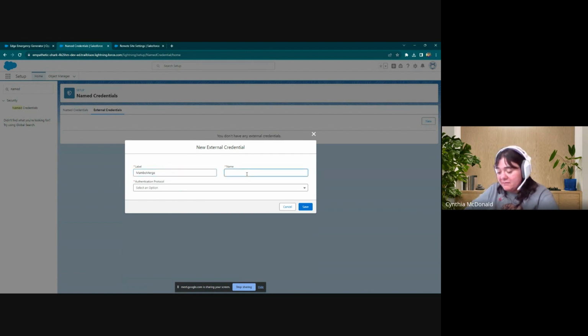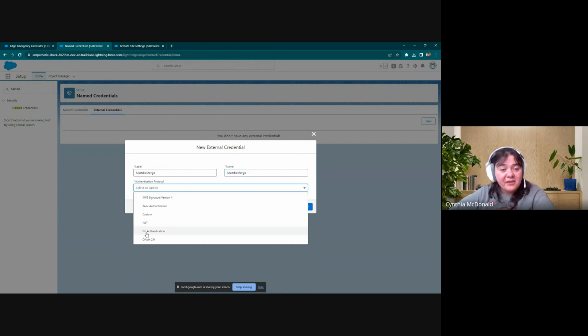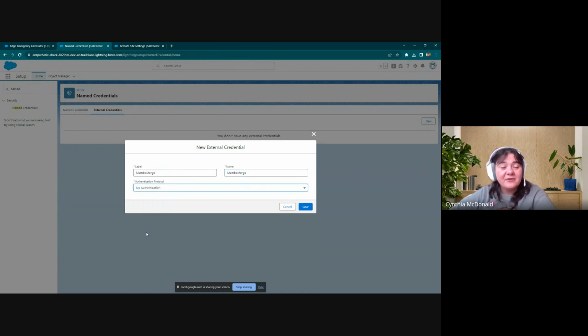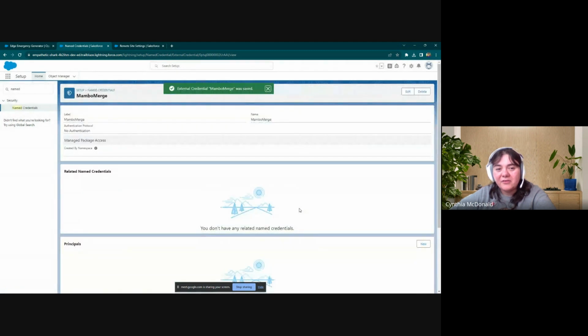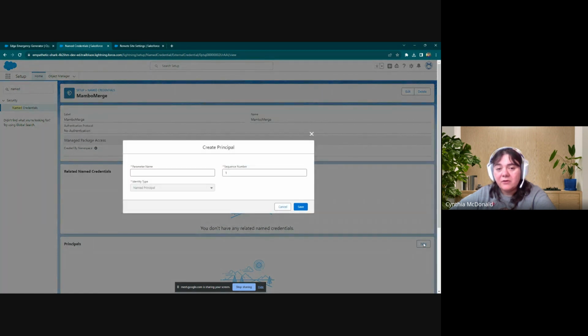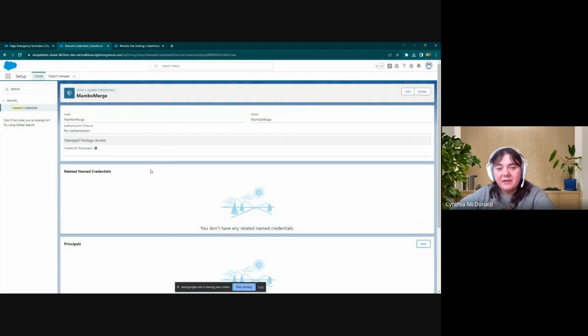So Mambo Merge, Mambo Merge. It's going to help you later on just to be able to connect everything that you're naming to what it is so that you know if I delete this, it's going to do something for Mambo Merge. I need this for that package. So there we are. We're on this one. And then we'll go ahead and we'll wait on this guy. I'm jumping ahead of myself.